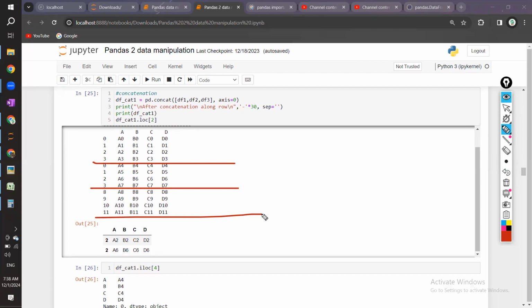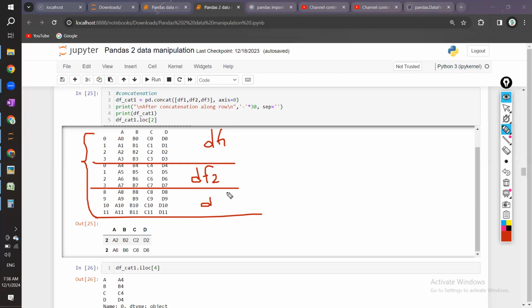If you see the indexing, there will be index repetition in concatenation. Why? Because the complete data frame, till here it is just df1, and just below it, it has added df2. See, the index is again 0 1 2 3.